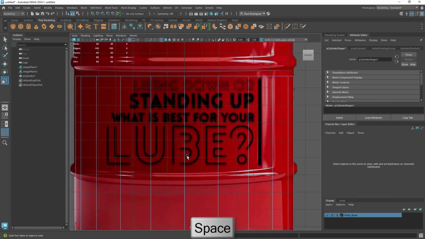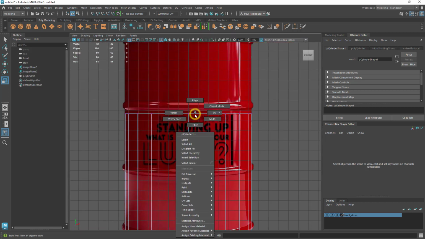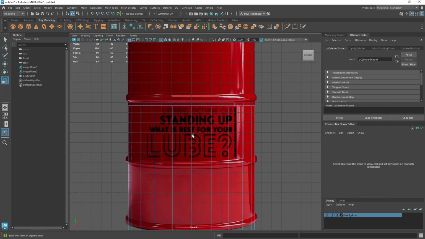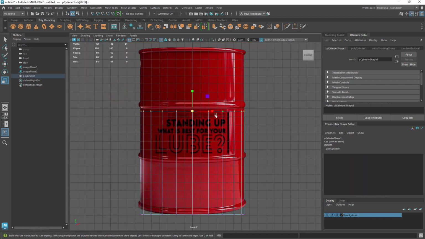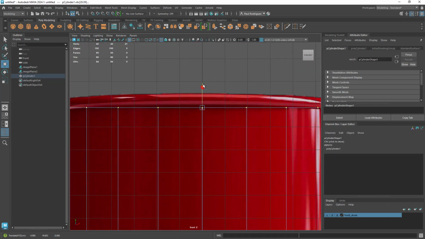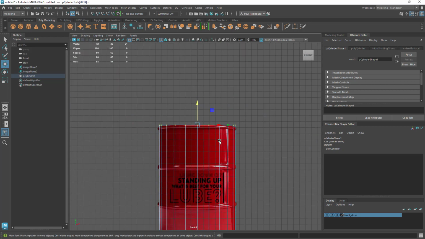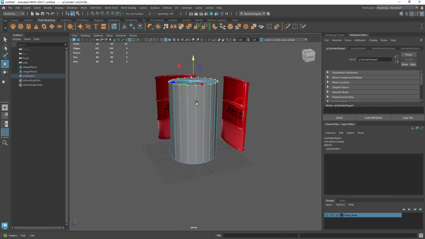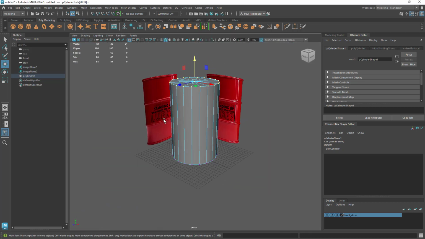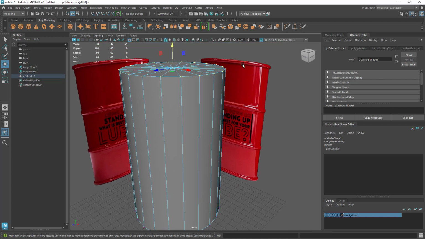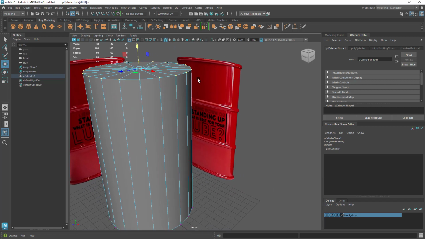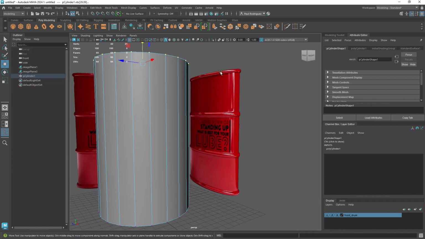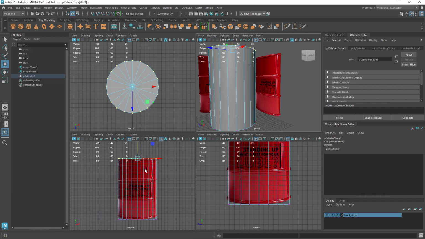I'll show you how we can do that with this type of model. Alright, so now that we've gone over components, what I want to do is select vertex, select all the top vertices here and move these up. Once I have that done, I have the overall basic shape that I need for my drum. The next thing I've got to focus on is creating these portions that are coming out of the drum. And those are actually fairly easy to create.